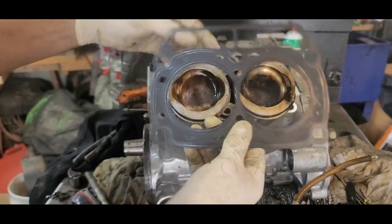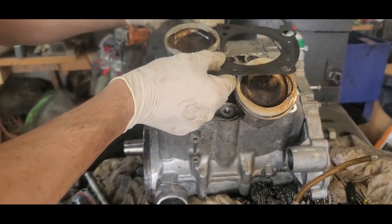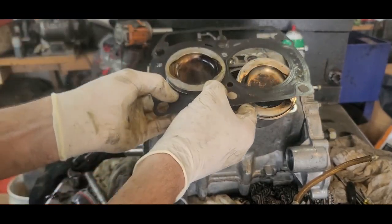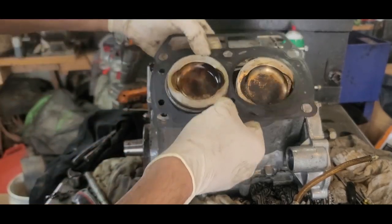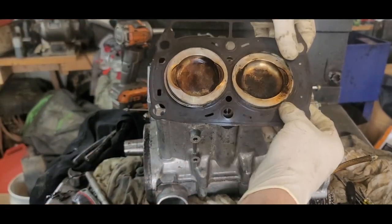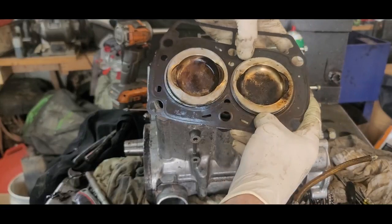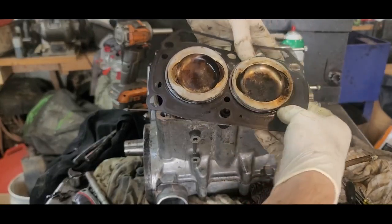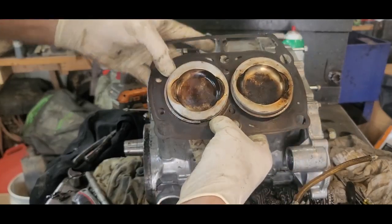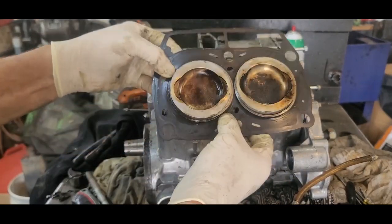And I should have done this before I put these on. Now it's being a chore. Almost like putting it through the cylinder. I got it through. A lot thinner, but it works. And just go around.